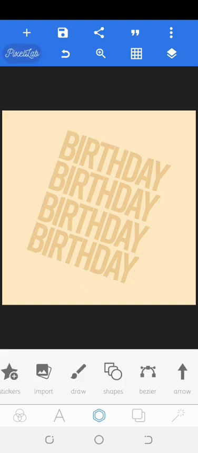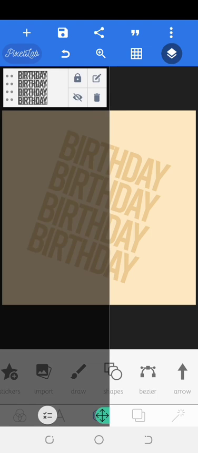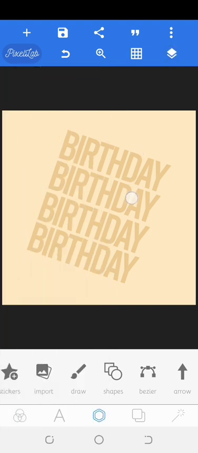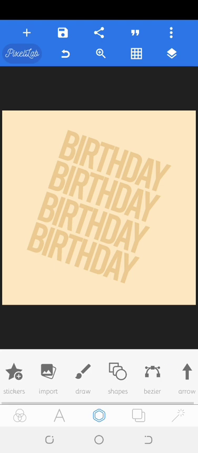Now, how do you then add a signature? Let's lock this one so that it will not be affected. Let's move on to how to add a signature. Now, I'm teaching you two ways of adding a signature. It is by using the name as a signature or the draw tool. So let me start with the draw tool. So you tap on the same shape button and instead of shape, you go to draw.